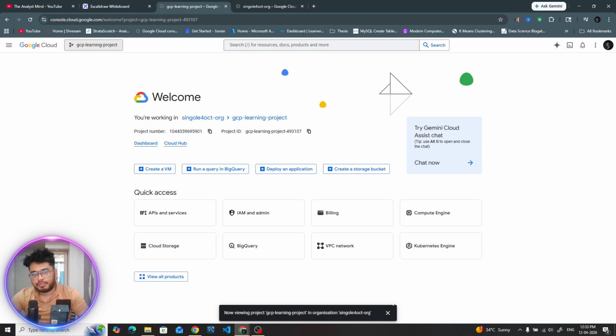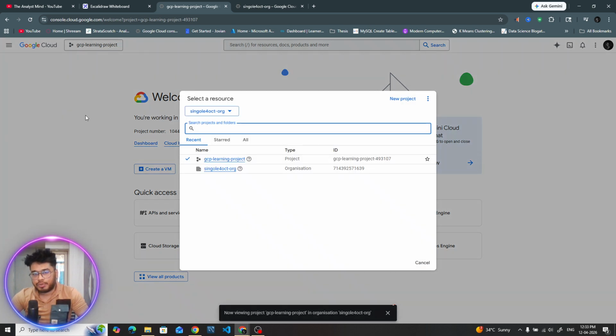Now one important thing in this is the project ID. In many scenarios you will need a project ID, and this is where you get it. This is called a project ID. It is unique across the entire world. Just hear me: it is unique across the entire world. It is automatically created; you don't need to create it. It's just like Gmail usernames. You cannot have a duplicate Gmail username. It's the same thing.